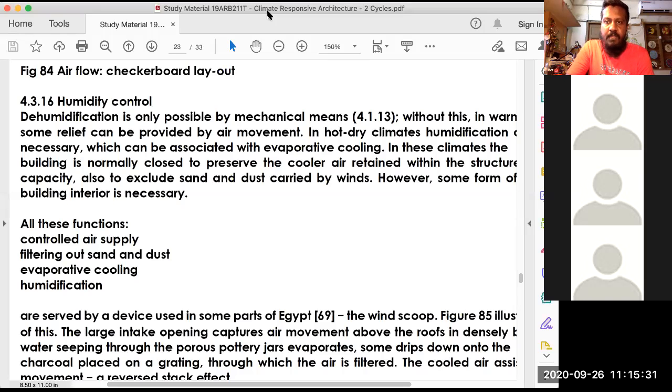Whereas, why do we speak about humidity control is, there are places where we need to use humidity to bring in thermal comfort. An example is Rajasthan, as I told you about hot, dry climates, where you can see all of these old palaces, even though they are in very rocky mountains, have a lot of water bodies. They would have made fountains, ponds, lily ponds.